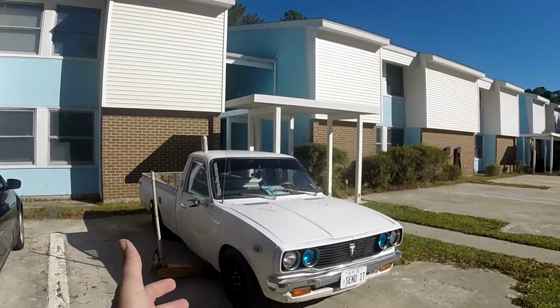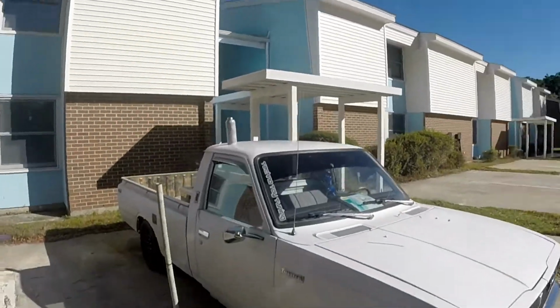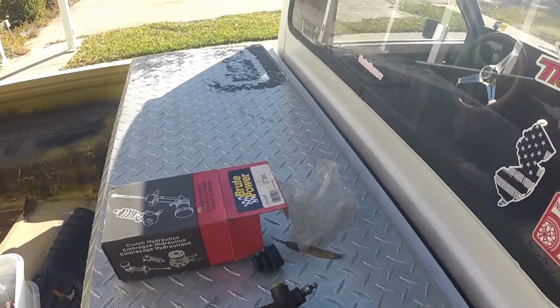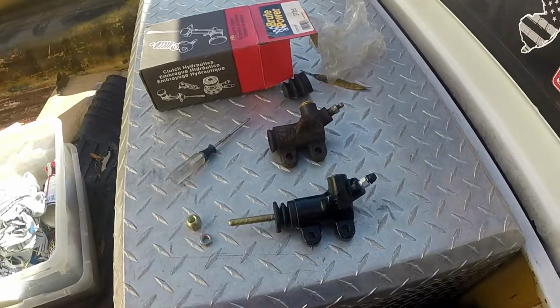So today we got my 1976 Toyota Hilux. Right now it's kind of messed up. We're gonna be doing the slave cylinder. Got the old one out now. There's a ghetto one in there right now. This is gonna be the new one. So get ready for this incredible journey.